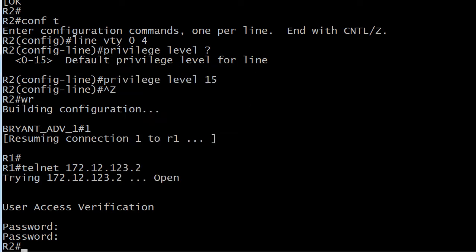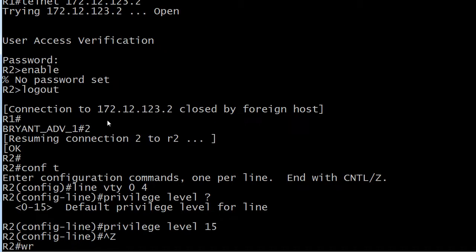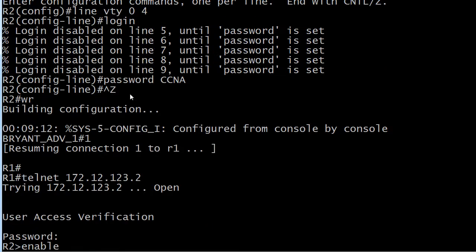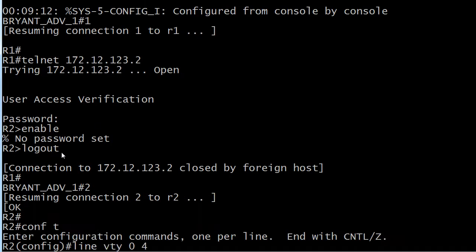Good job there. A lot of little details you've got to watch out for, so just going over them again very quickly. By default, we have no remote access on our Cisco devices, which is a good thing. If you put the login and password commands on, that's great. It will allow someone to Telnet, but they're put into user exec by default. And then if there's no enable password set, and we saw that in action, we can't get anywhere. So we were able to Telnet into router 2, but we couldn't do anything after that.